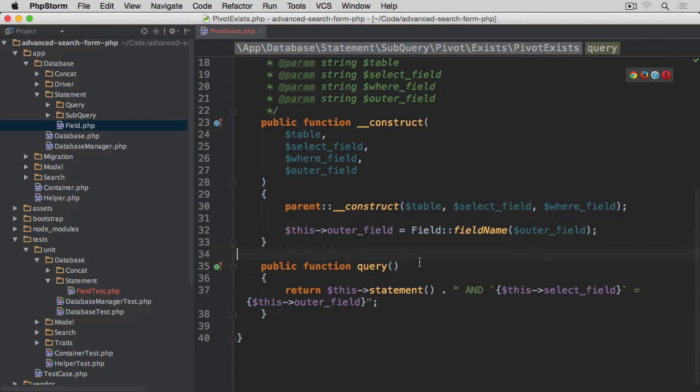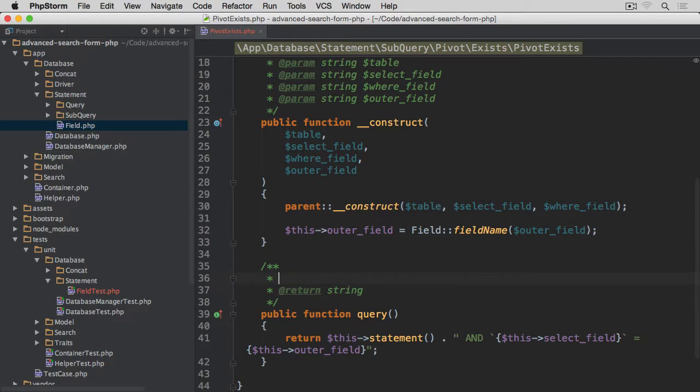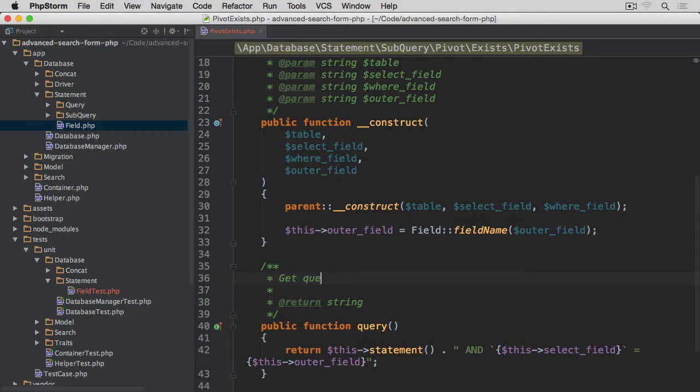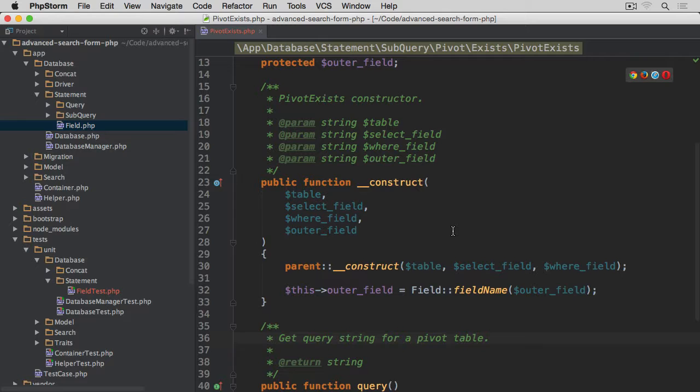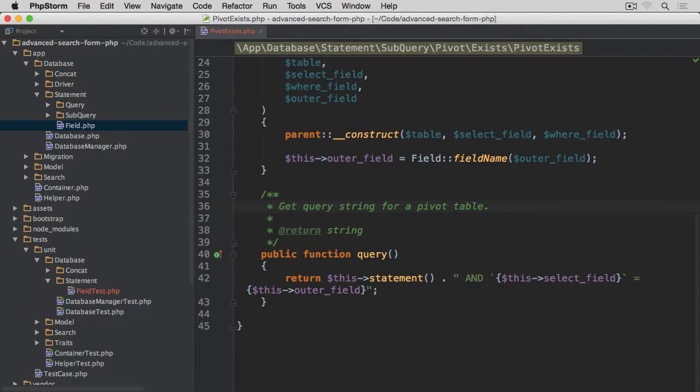Okay, let's add the doc block here as well. And it's going to return a string, then get query string for a pivot table. And that's our pivot exists abstract class completed, so we can save it and close it.